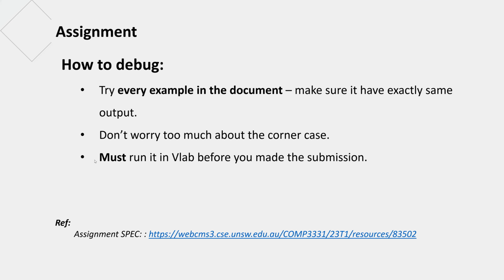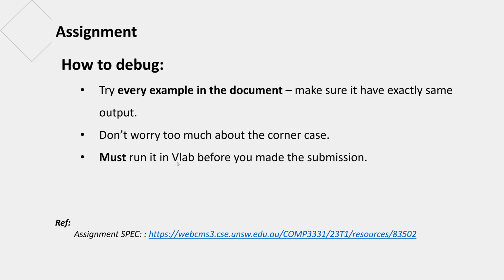Before we go to the report, just make sure you run your code in the VLab instead of your own computer, because usually some students may get 0 marks because we cannot run their code, as they say it is working properly on their own computer. But anyway, we must test it in the VLab environment. So before the submission, make sure you have tested in the VLab.